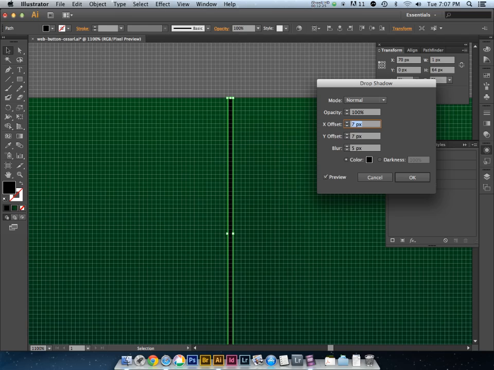The X offset, I'm creating a highlight, and you'll see that in a moment, but I want the X offset to be 1 pixel to the right, and you'll see why in a moment. So I'll hit 1 pixel offset to the right. Then I'll do a Y offset of 0. I want this to move exactly over to the right, and I'll do a blur of 0 because I don't want this thing fuzzing out on me. I want it to be a solid line.